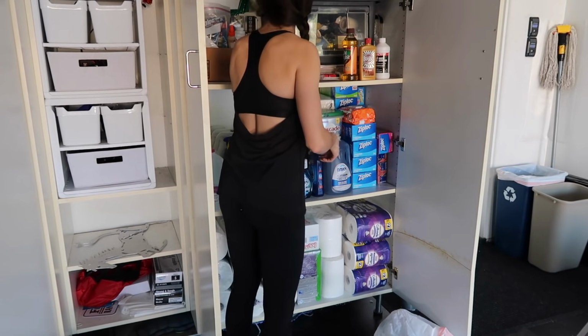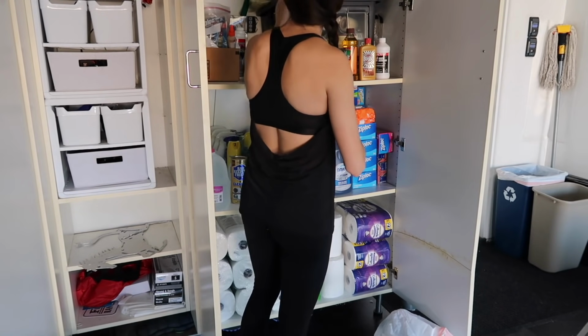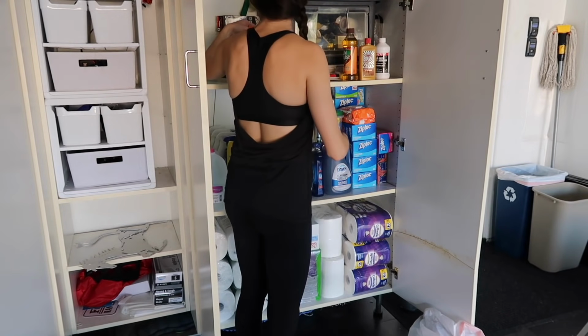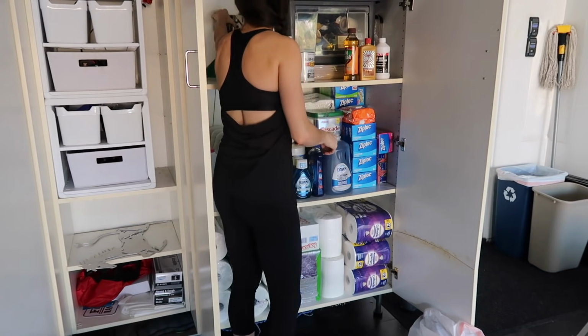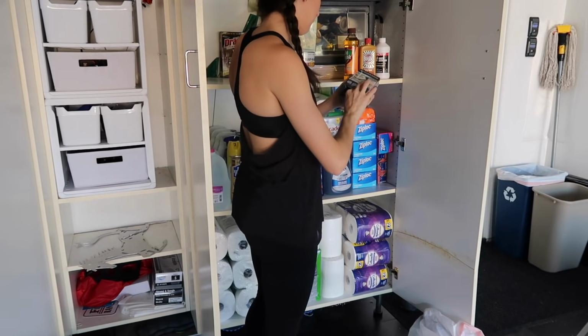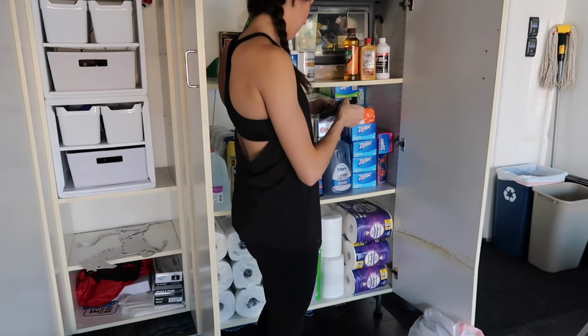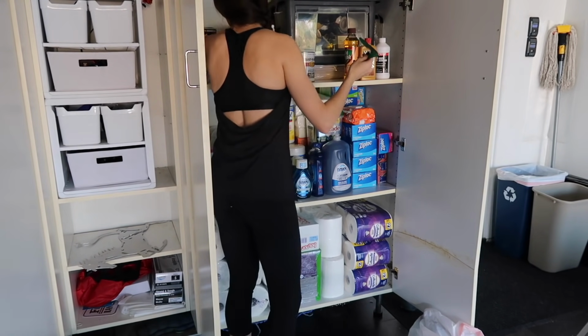He does a lot of projects around the house, so he insists he uses all of the ones that we kept, and that's really all that matters. If you're using them and you're somebody who's super handy around the house and you have a lot of those things in the garage, that's perfectly fine. But if you have all of these things and you tend to hire out for projects and you don't use any of it, then you should probably declutter those items.